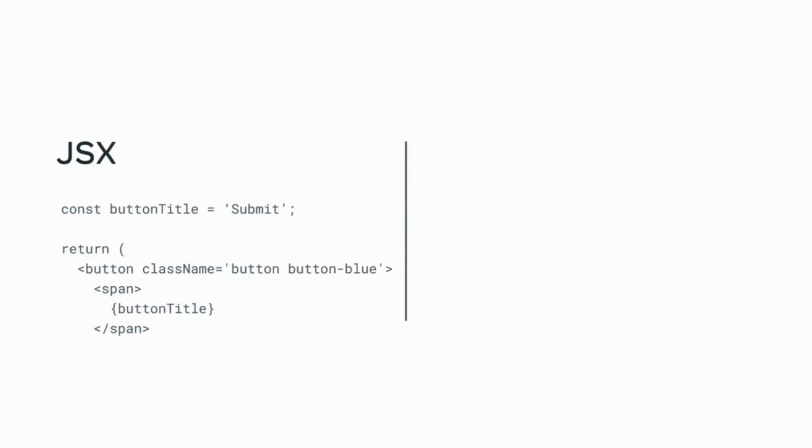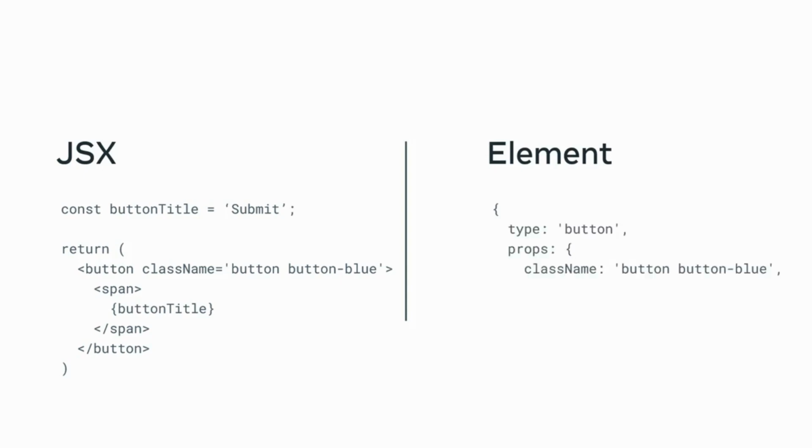When React analyzes your rendering methods from all your components, it takes the whole JSX tree starting from the root and creates an intermediary representation. This representation is essentially another tree, similar to before, but where each node, instead of being JSX, is a plain object describing a component instance or DOM node and its desired properties. This plain object is what React defines as an element.